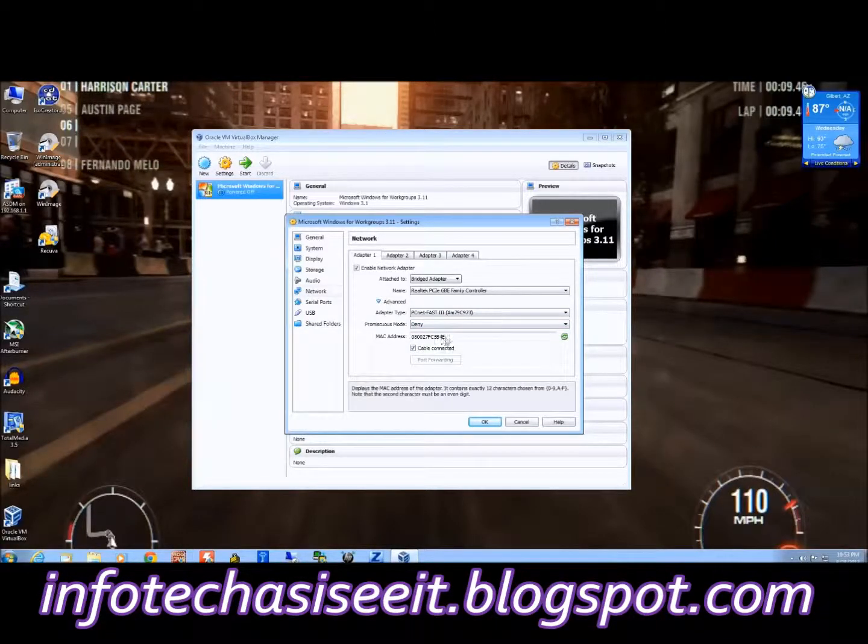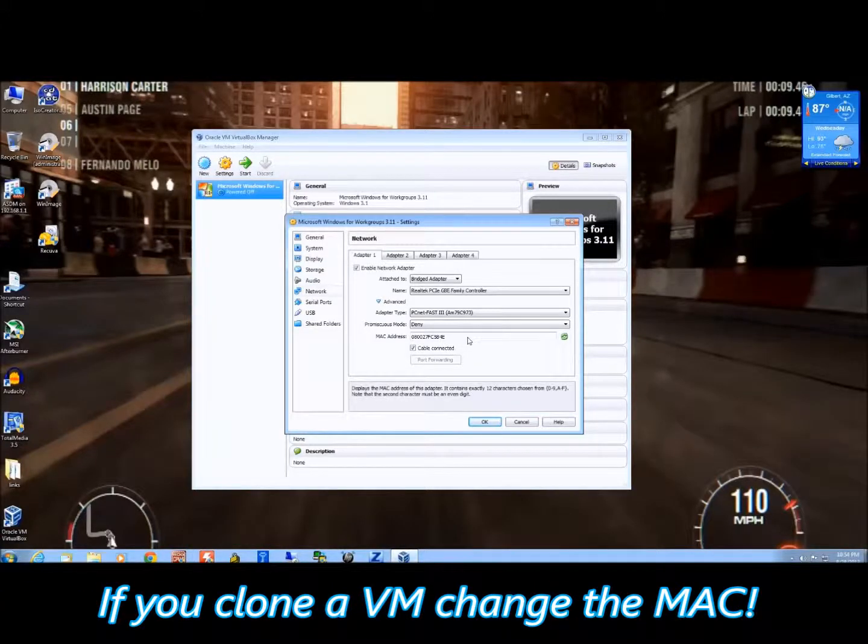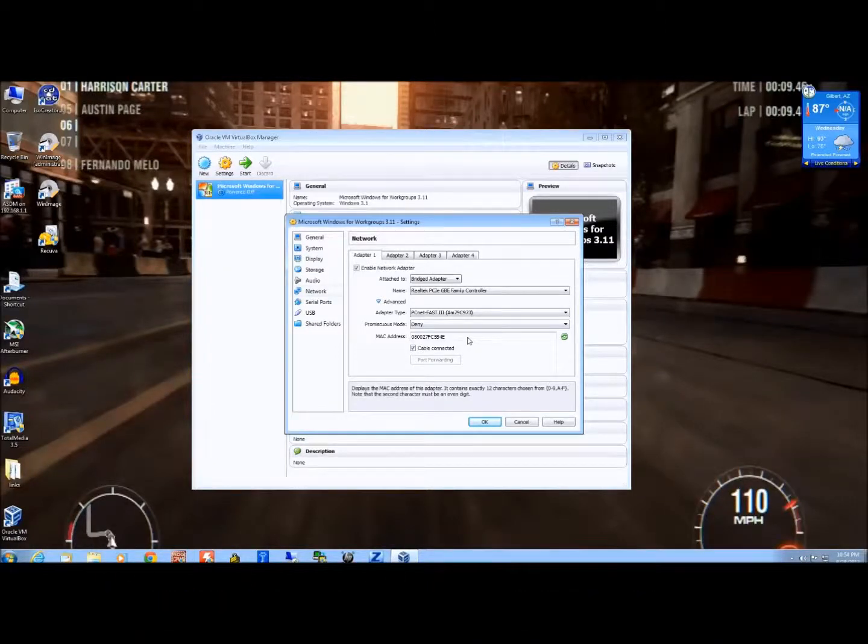Very important, by the way, anytime you're doing VirtualBox, no matter what the OS is, MAC address. If you do what's called a clone, and you import a clone, say you wanted another copy of Windows 3.1, if you don't change this MAC address, you're going to have trouble with networking, because your network is basically going to think it's got two identical cards, and even if they have different IP addresses, it could cause all kinds of problems. So that's just a little side note.